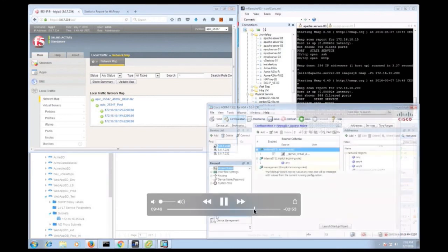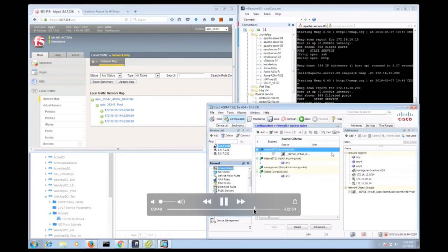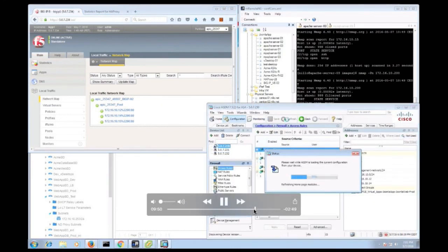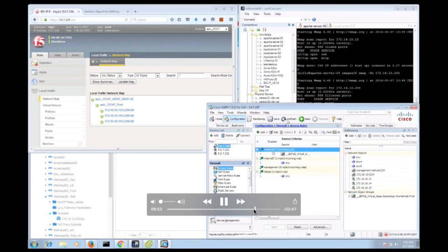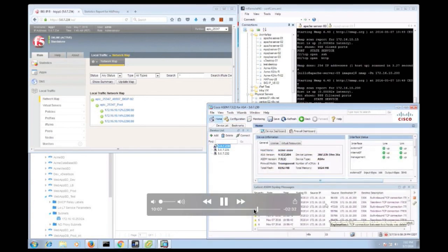The pool on the F5 is configured to monitor the EPG, and whenever an endpoint comes or goes, it will automatically update it. Similarly, on the ASA configuration, we see that the object that allows access to the database has been updated with the .15 IP address. So as soon as we change, reclassify the virtual machine into the production micro EPG, the APIC took care of updating the F5 configuration and the firewall configuration.